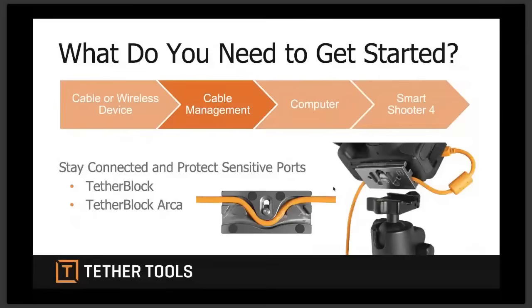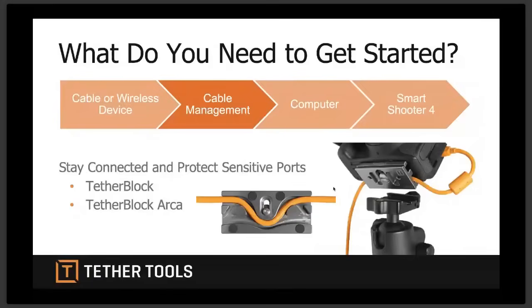We sell it in two versions, one with ARCA. So if you have an ARCA compatible ball head, it'll just mount right on your tripod. The other one, you mount your tripod plate directly to. And that's if you're shooting off a tripod. If you're just walking around, moving around the set shooting, then either style is going to work great for you.